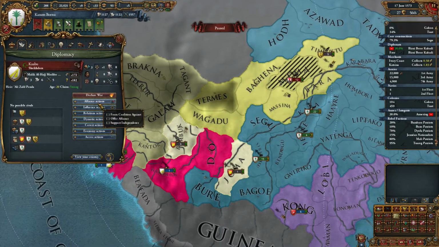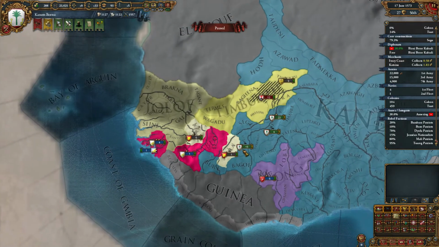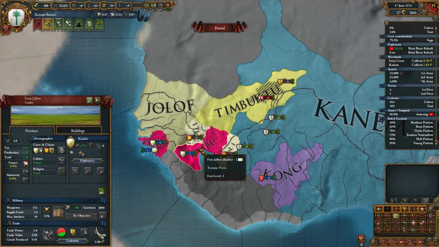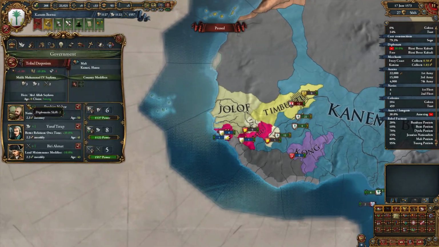Alright, Kabu. Are we ready to annex you? Hell yeah, we are. We just need some relations first. Okay, of course, we're going to get that modifier that will make it so we can't really vassalize them unless there is completely randomly a reputation guy, which there is not, of course, so never mind.